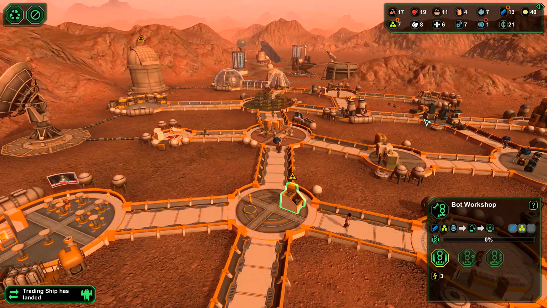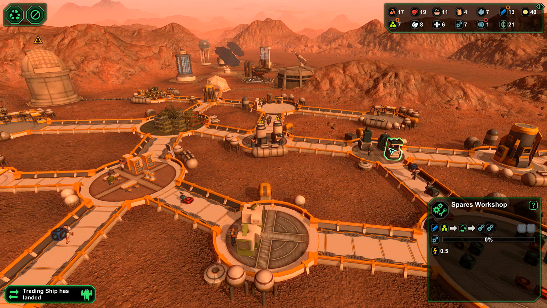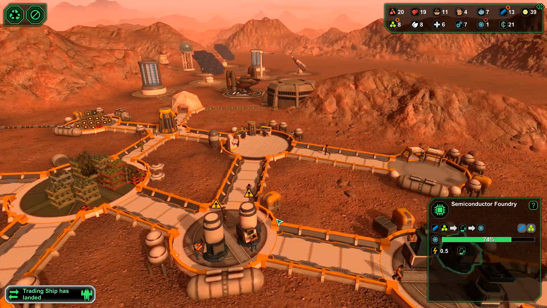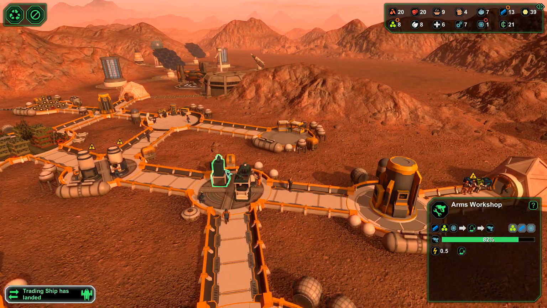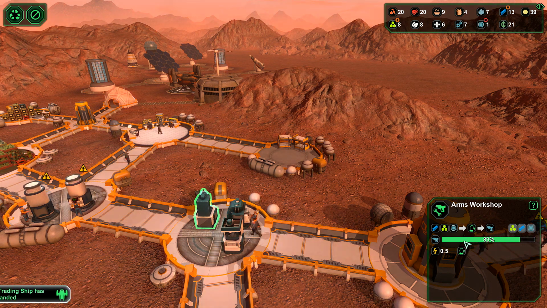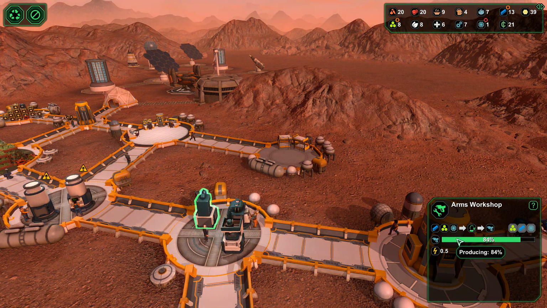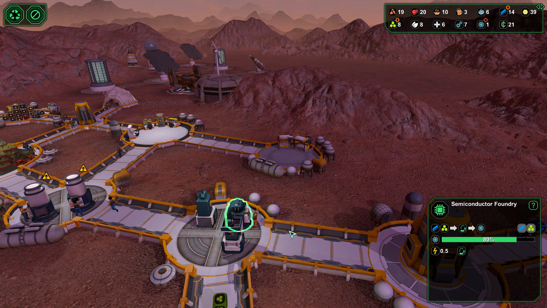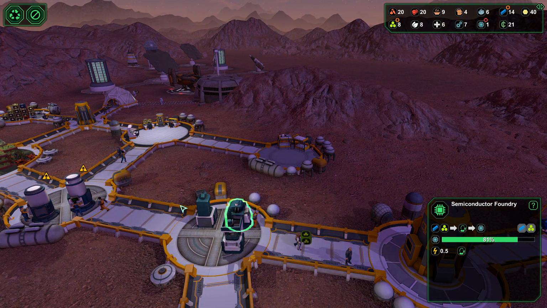We do need some more semiconductors actually as well. So let's have a look what we have. Semiconductor factory is working away, and so is our arms workshop as well. So the arms workshop is actually making firearms for our newest guard. And the semiconductor factory is making some new semiconductors because we are going to need some for our robots.